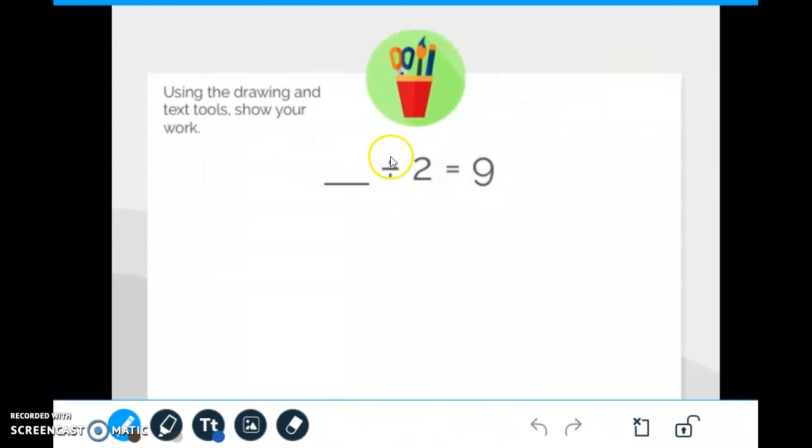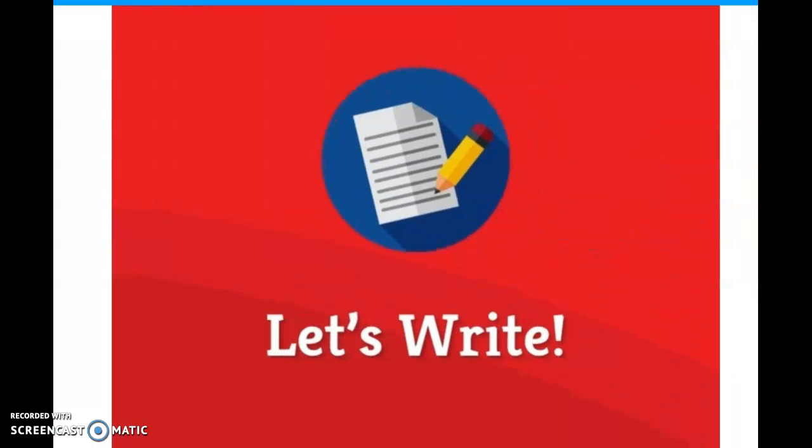And then same thing here, something divided by 2 equals 9. If you want to do repeated subtraction, if you want to make an array, a row of 2 rows, and how many dots are you going to put in each row, and then count your total number of dots. Okay, so if you wanted to make an array for a division problem, you would do 2 rows, and then put 9 in each row, and how many would you have total? That would be your divisor. Okay, so that's what you guys are going to be doing, and then you're going to answer this question, the writing question.